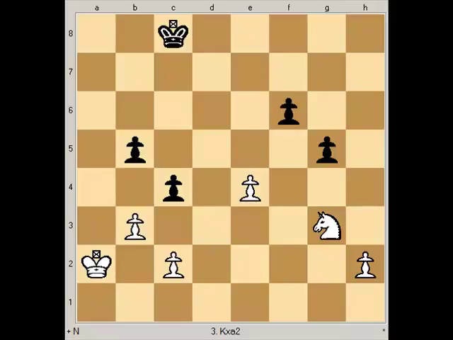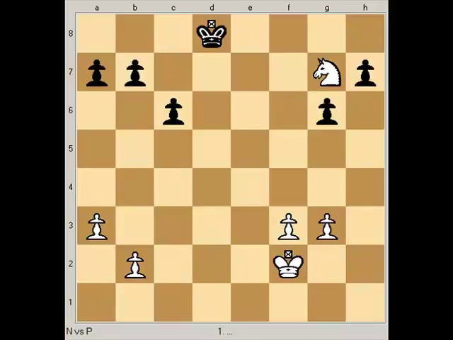Now I'm going to give you a third example here. Let me set up the board. Don't forget that the king is also a fighter, especially in endgames when there are few pieces on the board to attack him. He can come out and start flexing his muscles. And in this scenario, he notices that the white knight is a bit compromised. The knight can't move to this square or this square, which are guarded by this pawn. And so he can start marching towards the knight.